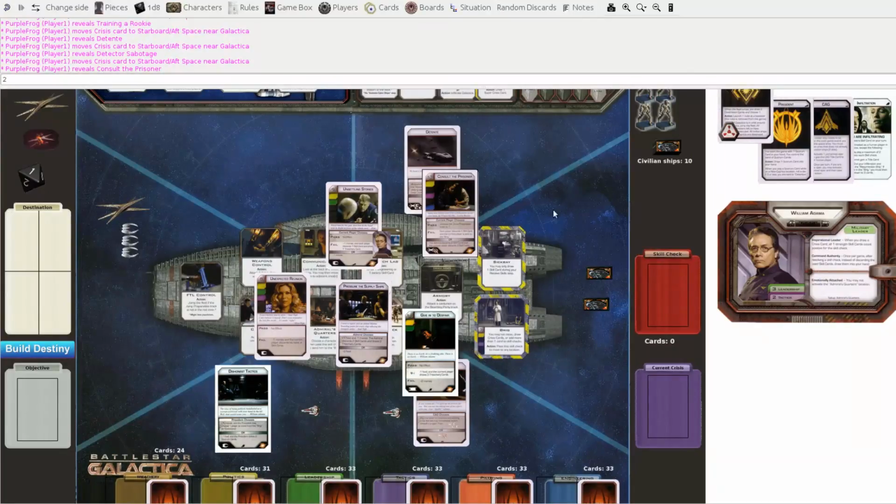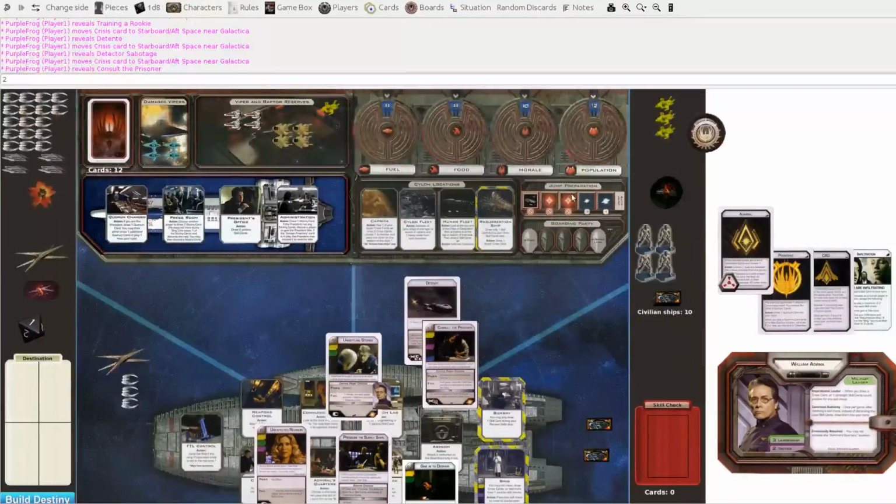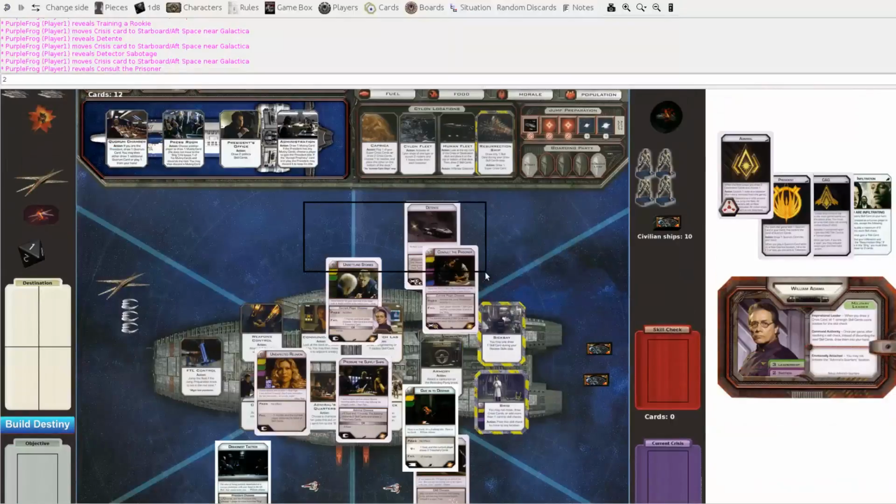Then if there is a burst on the lower right-hand side, then you increase this jump preparation track. And that's essentially a turn. So a human's turn is you receive skill cards. You may take a movement. If you do, you have the movement. And then you can take an action. You can't say give up your movement to take an action, although there's a card that lets you do that. There is 1 movement and 1 action. And then cards will break the rules of the game. That is essentially how it goes.